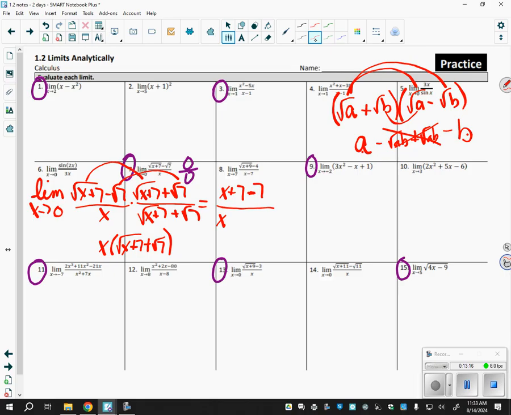So that's subtracting, because that's this. Negative square root of 7 times square root of 7 would be like negative square root of 49, which is just minus 7. So on the bottom here now, I have square root of x plus 7 plus square root of 7. Look what happens. 7 minus 7 is 0. So on the top, I'm just left with x. And I have an x on the bottom. So do you agree that I can cancel that out? I'm out of space already. So then it's just 1 over the square root of x plus 7 plus the square root of 7.